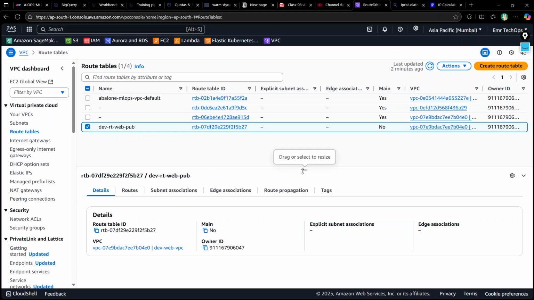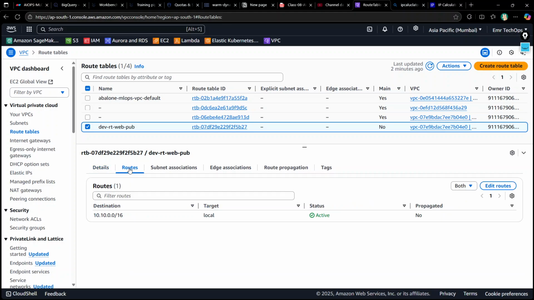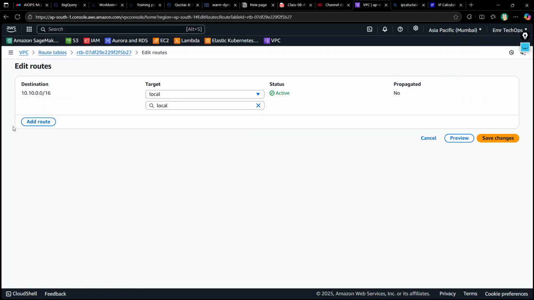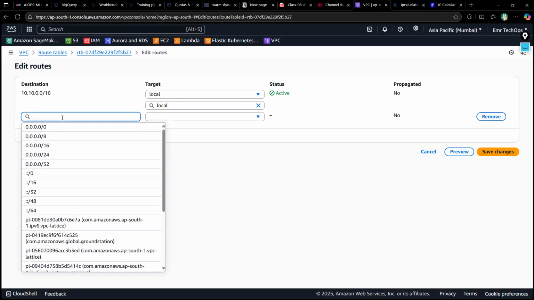Select this route table. Come down to your routes here. Click on routes. Here you can see this is the VPC IP address, that is a local network. Click on edit routes and add the route. You are adding a route from anywhere, making connectivity to your internet gateway.